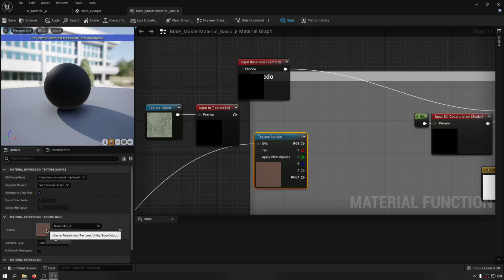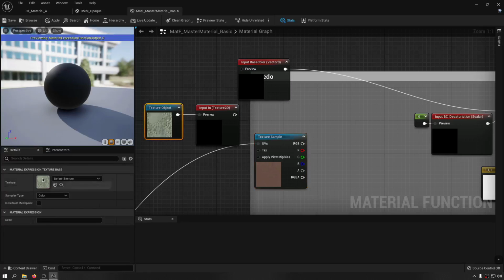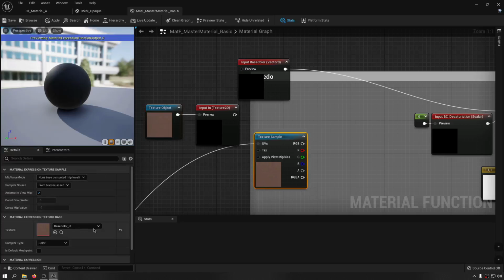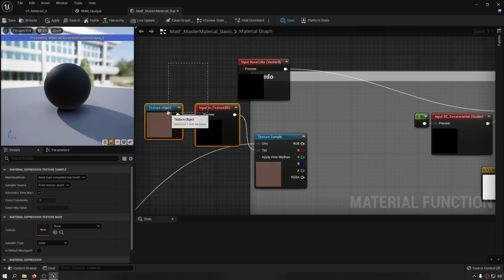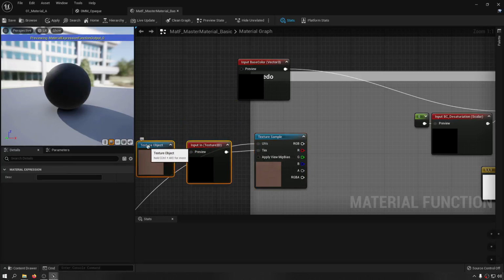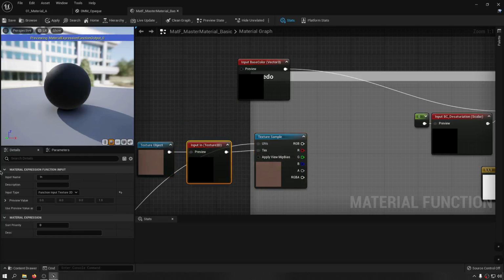So let's copy this and paste it in here. And then reset this and put the preview into the texture of this texture sampler. This is the workaround to go, and this works fine. So let's name this one base color.